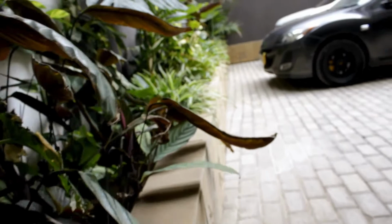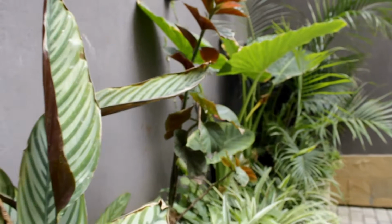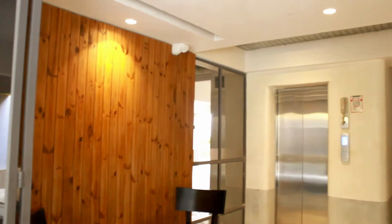Another thing, I'm someone who appreciates the beauty of the environment and everything. And you know what they say about flowers. It freshens up the air and it also makes your mind feel focused, productive and positive. So when you get into the compound of Kozi Hotel, there are nice, beautiful, decorative flowers planted around the hotel, which enhances the beauty of the place and makes it really look cool.